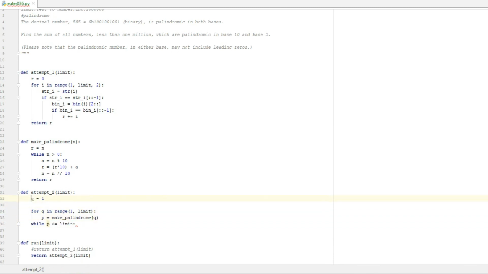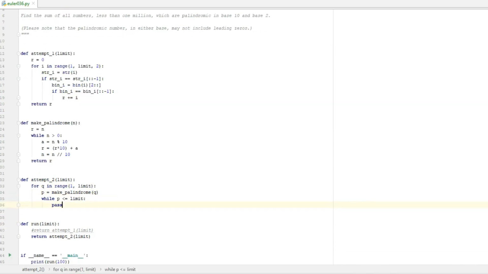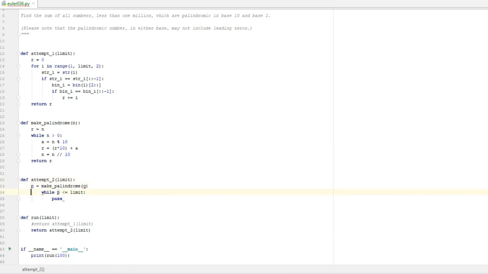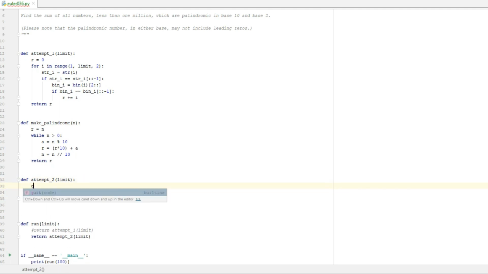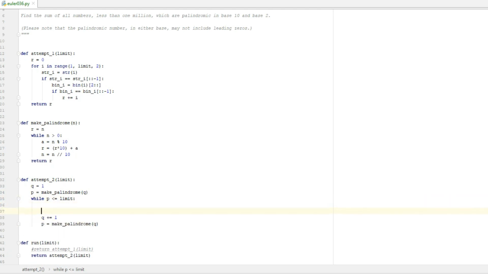We can set up a loop with this instead of just having the 1 number. Or well, wait, not a loop, I guess, because the while loop already is our looping construct. We could have the Q at 1 again, and then just increment Q here. This will guarantee that we hit every Q, construct every possible palindrome out of it, and as soon as that palindrome exceeds our limit, then we quit. And we need to make another palindrome out of this, and whatever we're gonna do with this palindrome is gonna happen up here. Alright.